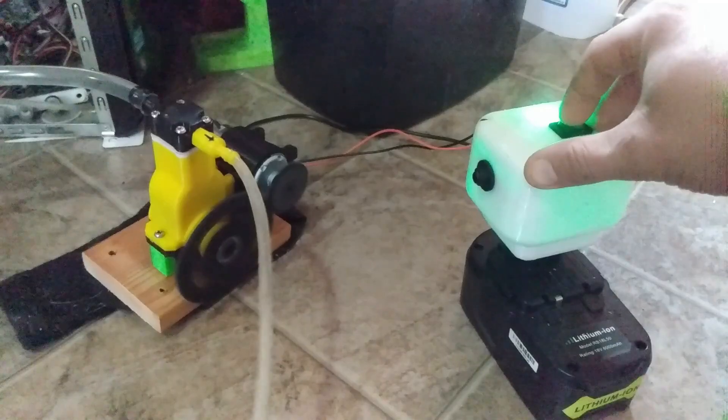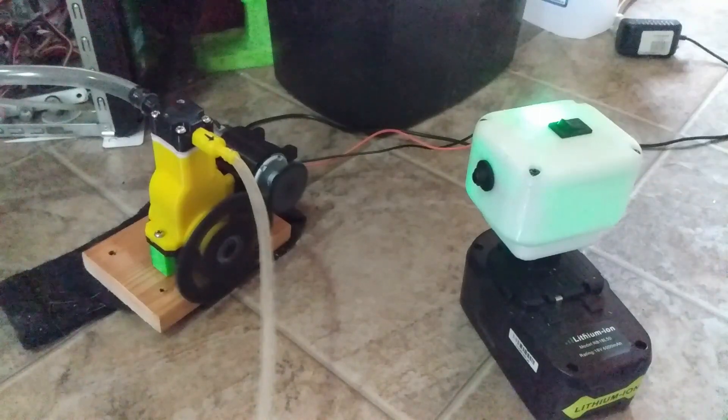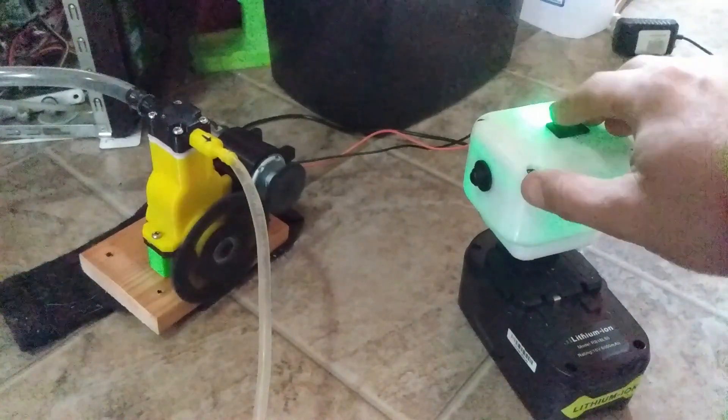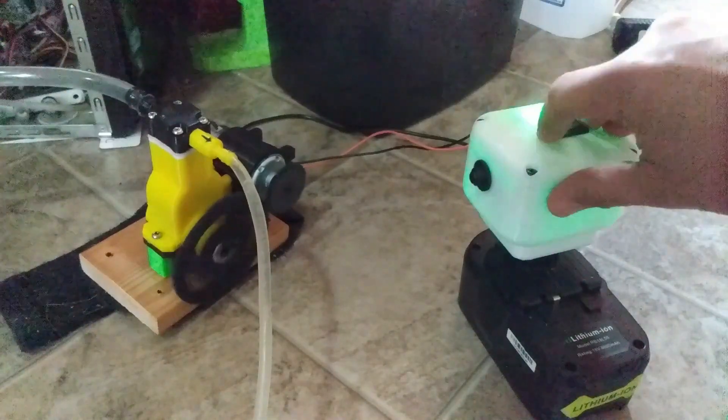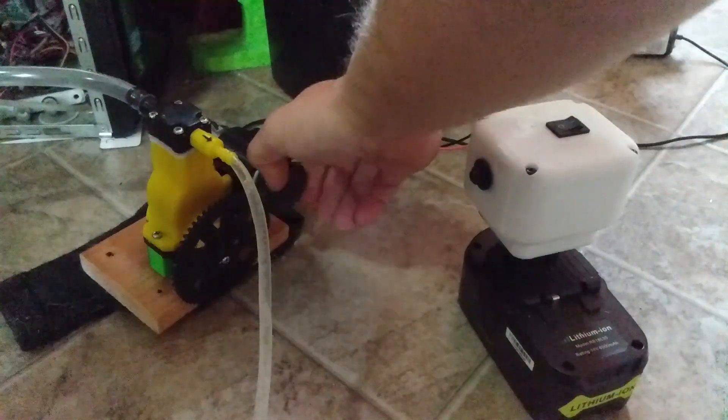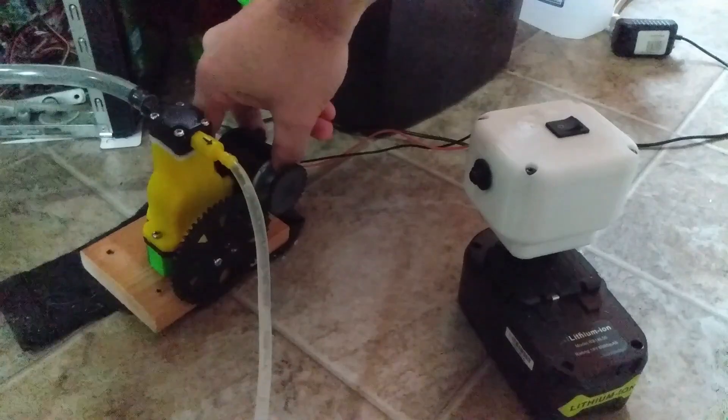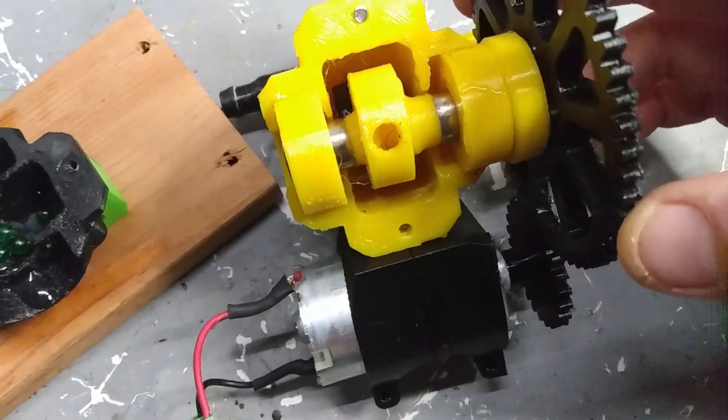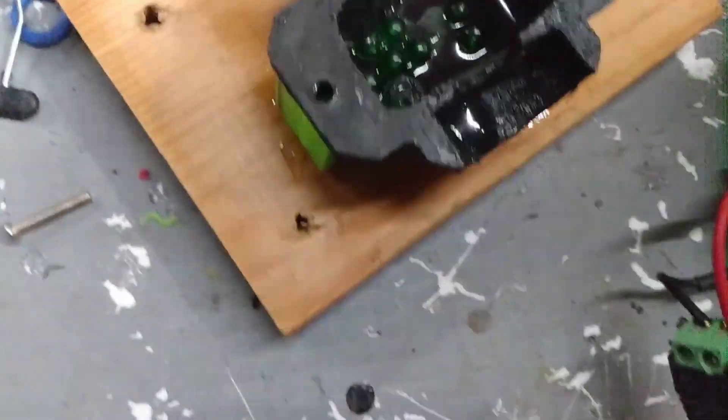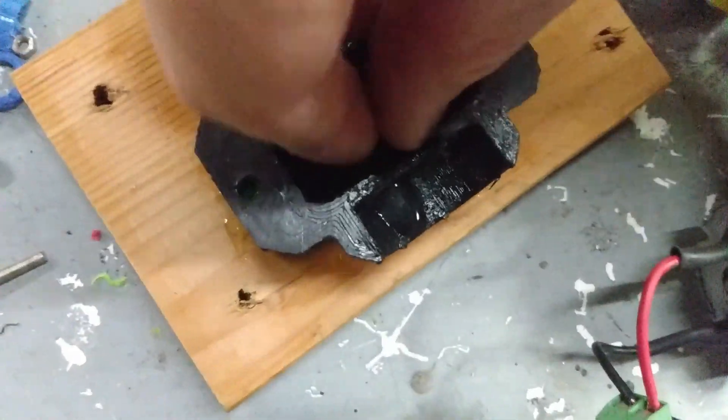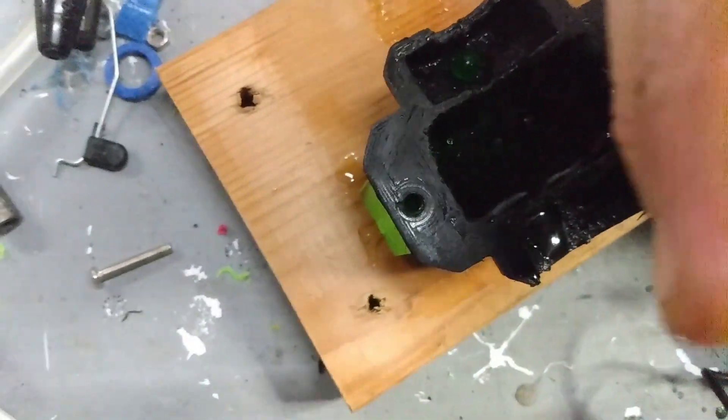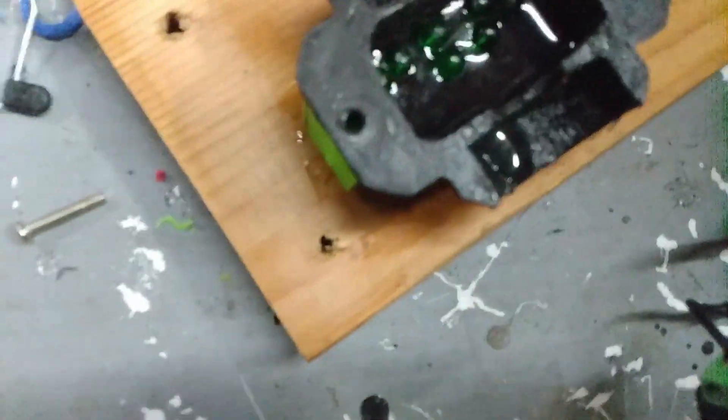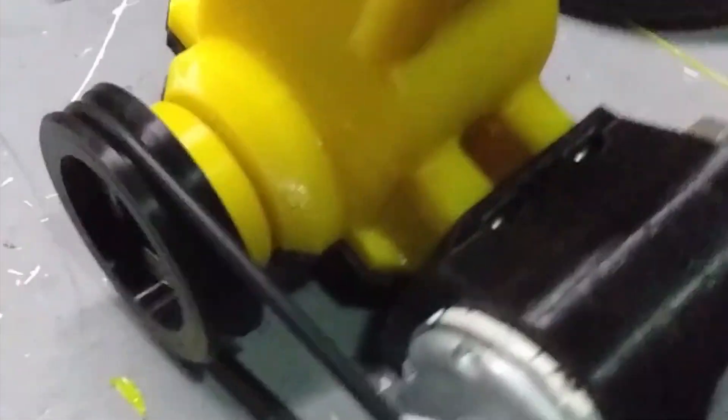I did run into a problem after running this pump for quite a while. I'd like to make a note of it because I didn't really cover it during the installation that I'm going to talk about later. When initially installing the plug in the end of the connecting rod, it's quite a tight fit. But I guess after a while it decided to pound its way out. So during original installation, make sure that you put some super glue on this so it's not going anywhere.